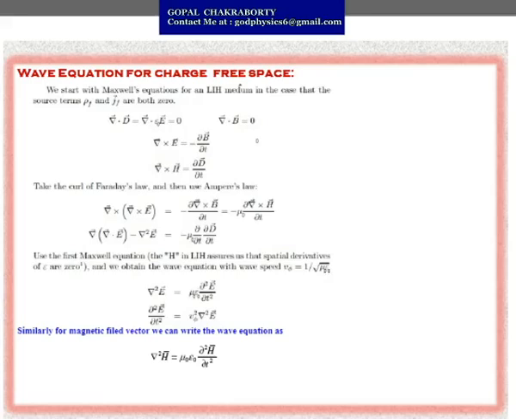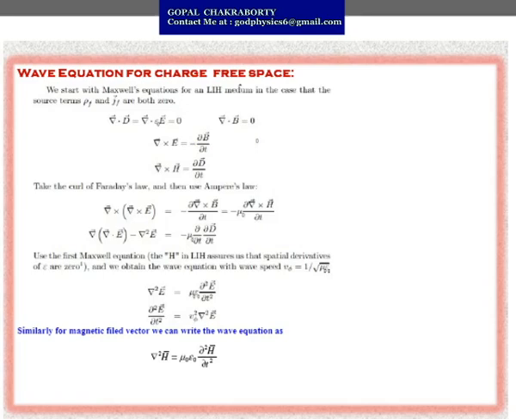So now as from the first equation del dot E is already 0, from the left hand side we get minus del square E equals minus mu naught del/del t of del D/del t. If you substitute the value of D, you will get epsilon naught del E/del t. So both sides, the negative sign will cancel out, and we get del 2E equals mu naught epsilon naught del 2E/del t2. So del 2E/del t2 equals v square grad square E. This is the wave equation for charge free space and for electric field.